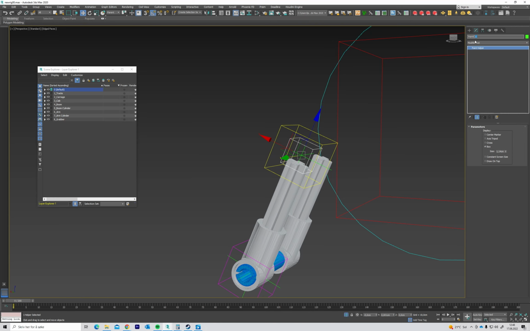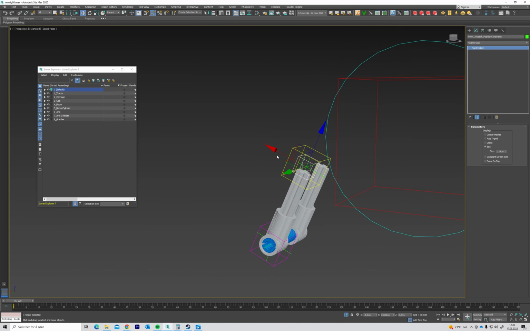So this is going to be joystick position constraint, and position constraint target.